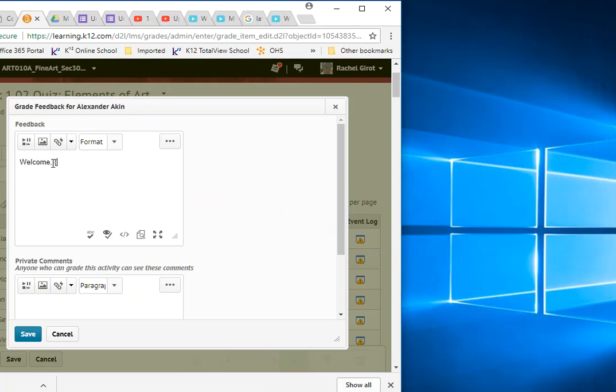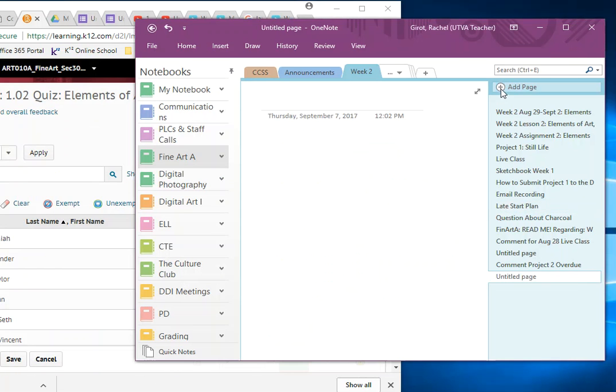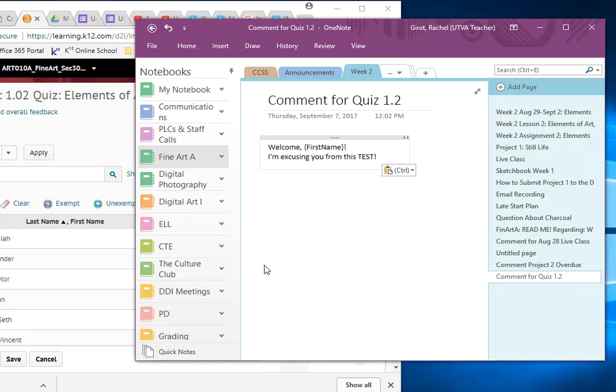And then I'm going to use that little shortcut, first name. So welcome, first name. I'm excusing you from this test. Nope, no, copy that. Save. Going into my OneNote, and I am going to do a comment for quiz 1.2, for excusing that. Welcome, I'm excusing you from this test.